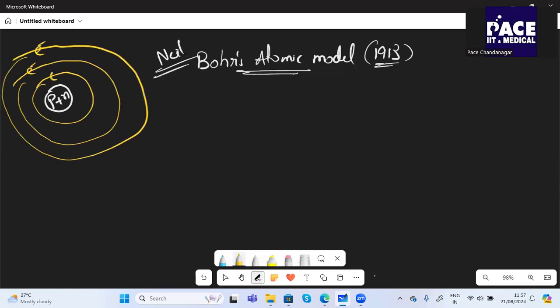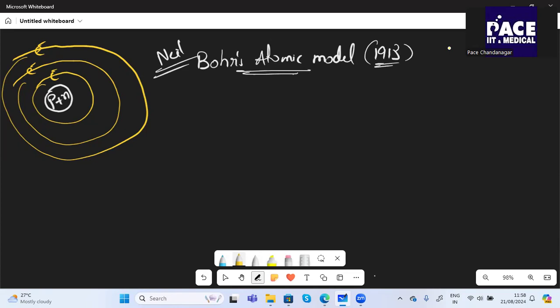Electrons revolve around the nucleus in particular shells, orbits, called energy shells or energy orbits, and they do not radiate energy. Rutherford gave a similar theory, saying that electrons revolve in orbits, radiating energy. But that point of radiating energy is very much wrong, because as they radiate energy, they should lose energy and eventually fall into the nucleus. But the atom is very stable, so this never happens, right? So Niels Bohr gave us a theory stating that yes, electrons do revolve around the nucleus, but in energy shells. Each and every orbit has its own energy, which will never be created nor destroyed. It is all maintained the same, right? As long as the electron is in a given orbit, its energy does not change.